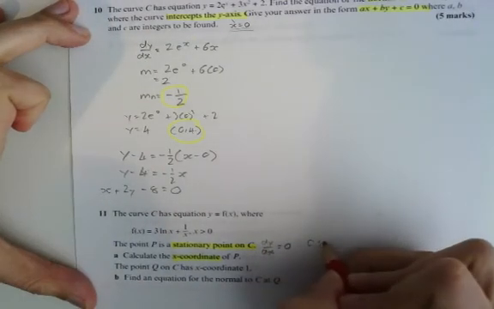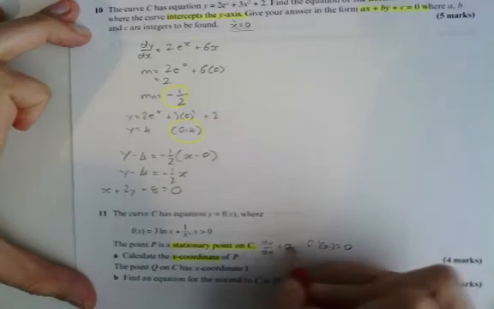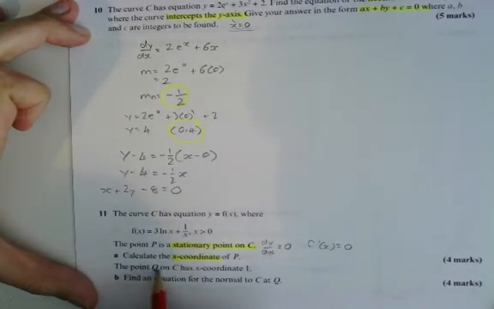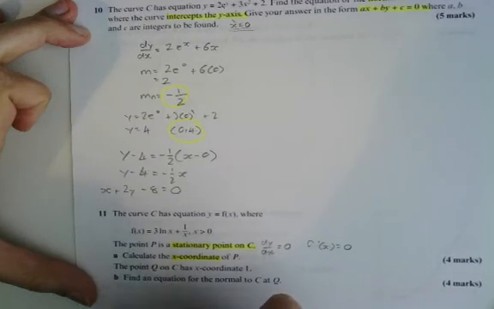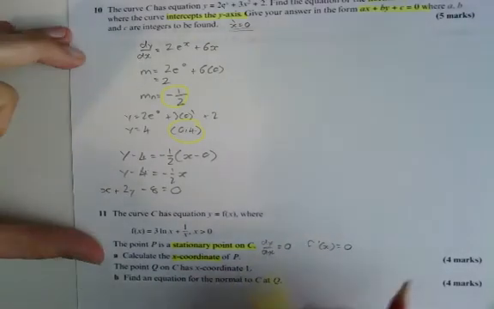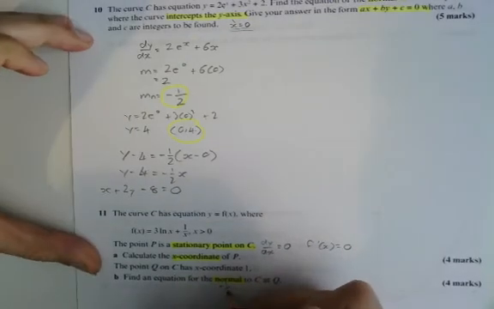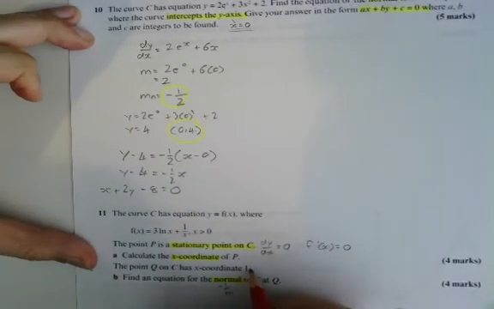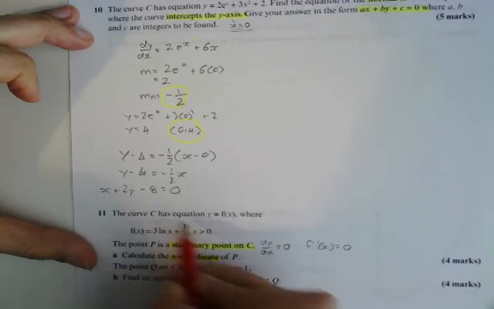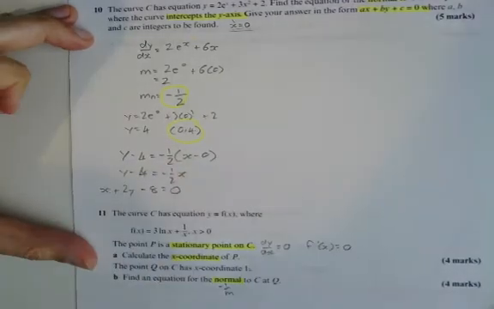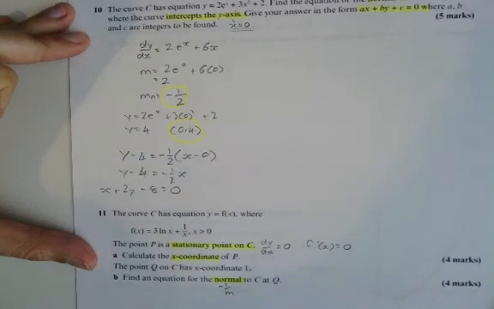And then the point Q on C has the x coordinate of 1. Actually, sorry, it's not dy by dx, it's f dash of x. The differential is called f dash of x because you've got f of x. As x coordinate 1, if you sub that into your gradient function, it will give you the gradient at that point. Again, you're after the normal, aren't you? So you're going to then do minus 1 over that number. You will then need to sub x equals 1 into this to get your value for y.